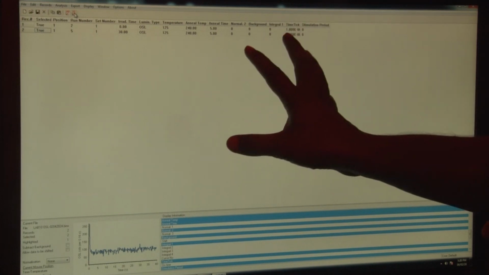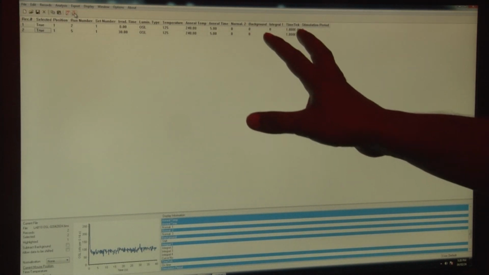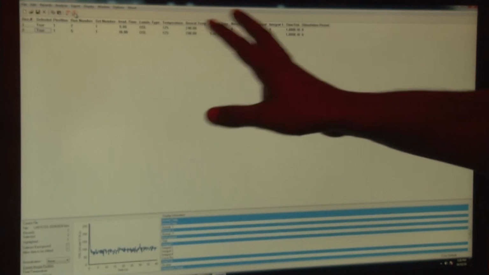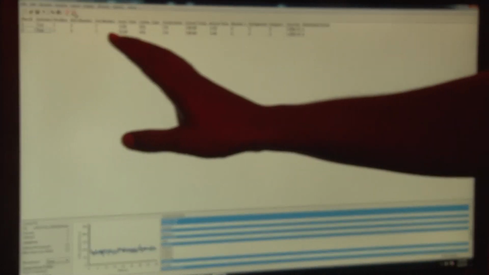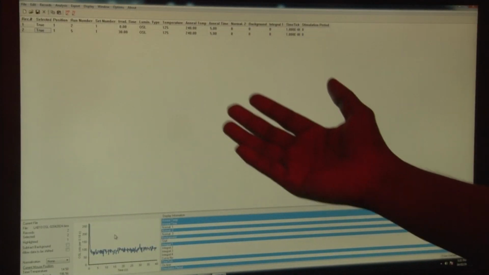As I already told you, to estimate the equivalent dose you would at least require 10 aliquots to run on the reader. Here we have applied only one aliquot. From this one aliquot you can estimate the equivalent dose by comparing your natural and regenerative part.